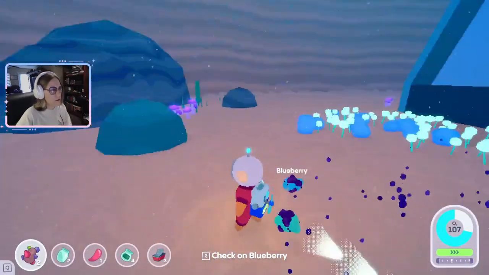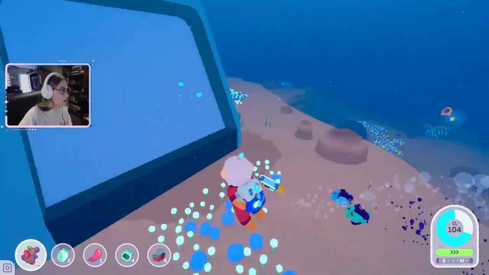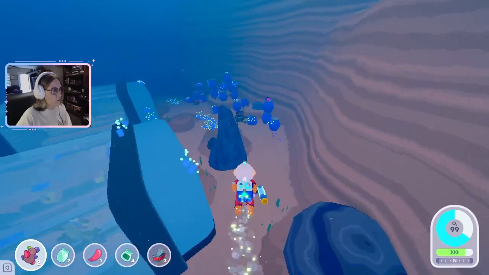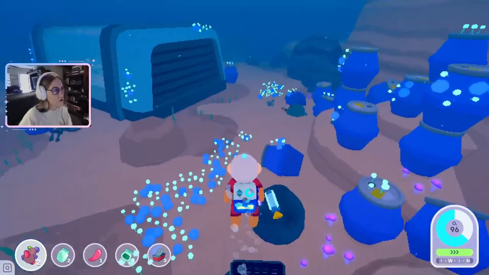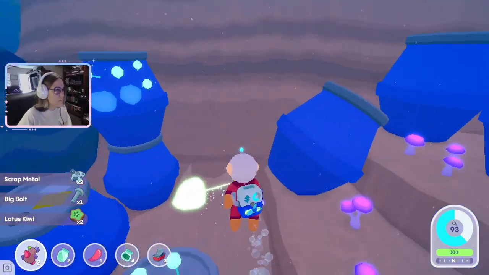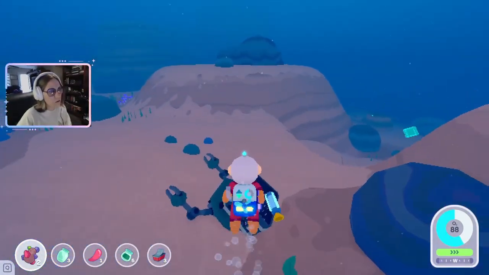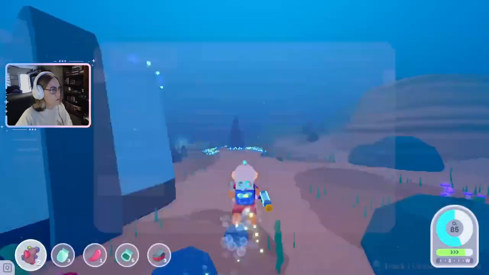Let's see. Oh, my Loddle's pointing me this way. Is there something back here? I don't think so. Oh, I see stuff over there, for sure. Oh yeah, there's goop here. And trash. Trash that I need to grab. Yes, I know. Oh, I don't have any more space. 97%.